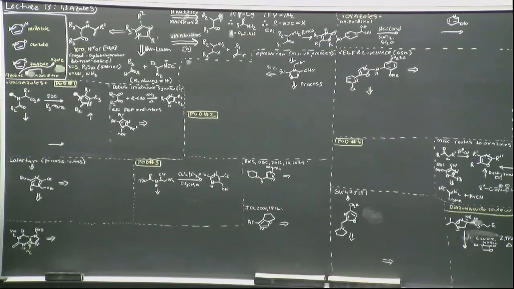Okay, the next most popular one is the Hantzsch. And the problem people have with the Hantzsch often stems from concerns about regioselectivity. So we'll cover that in depth today with a number of case studies. But it usually involves a ketone with Y equal to a leaving group, and sometimes the leaving group can even be a hydroxy, as you'll see in a moment. So the leaving group can be rather fluid. Usually, though, it's a chloro or bromo or a tosyloxy. And you then merge that with some sort of either amidine or thio derivative to make the imidazole, the thiazole, or if it's just some sort of amide, you're going to make the oxazole.